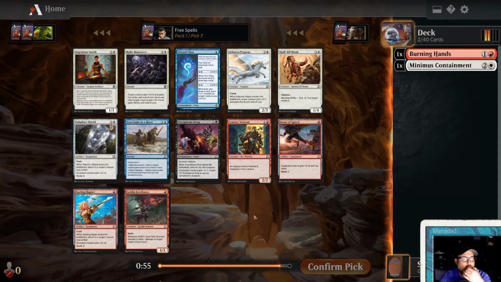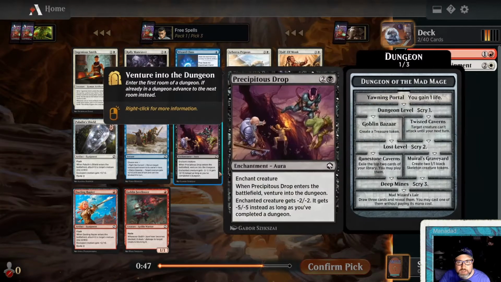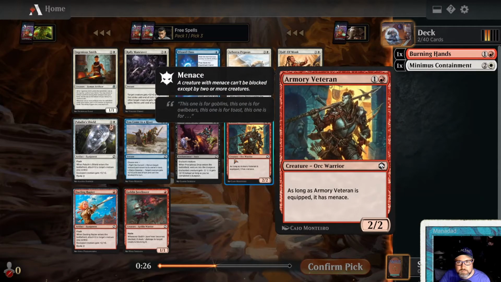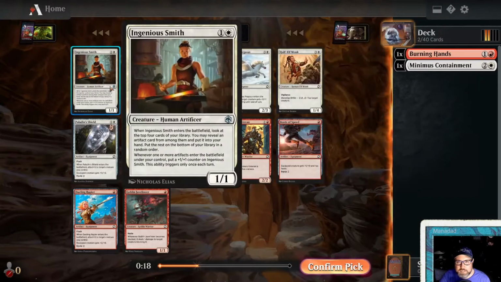Okay, big pack for white here. Rally Maneuver's been pretty good when used against me. On the other hand, if we're doing Kitsune, we'd take like Precipitous Drop or Armory Veteran. Take the drop, I guess. None of these white cards are that exciting.